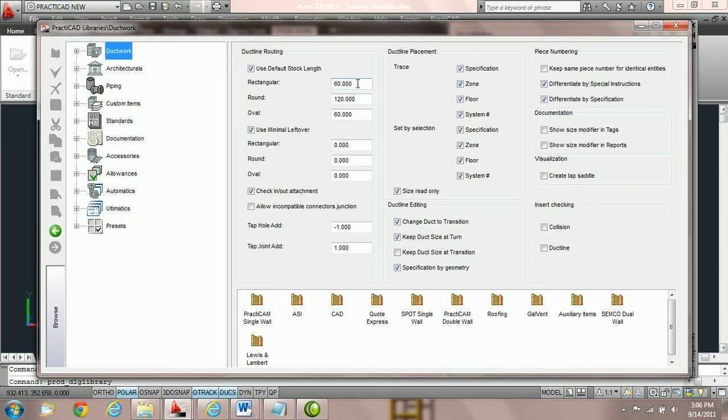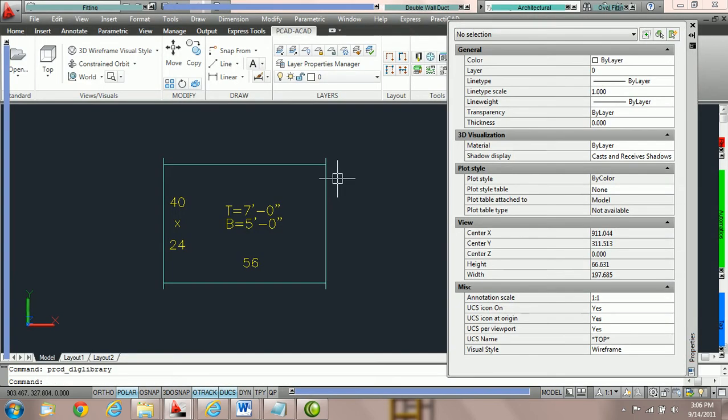If you choose label only, PractiCAD will make sure that as you change connections, the finished length of the duct meets this stock length. If you change it to 48 inches, it would adjust to that. Currently, it's on 60. So we're going to exit out of the library.